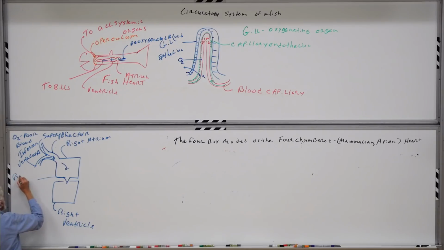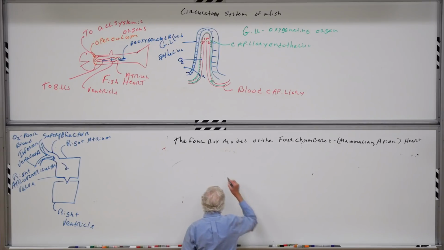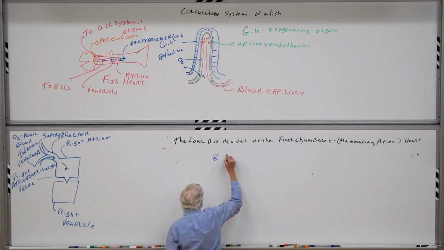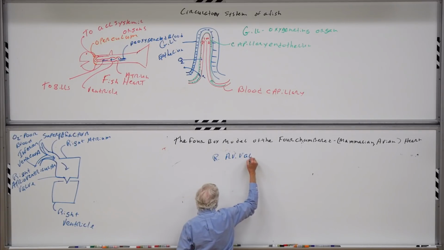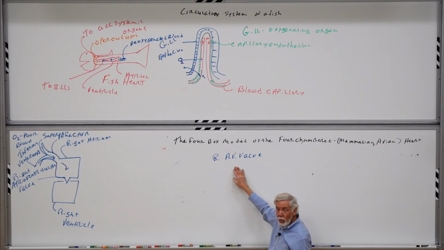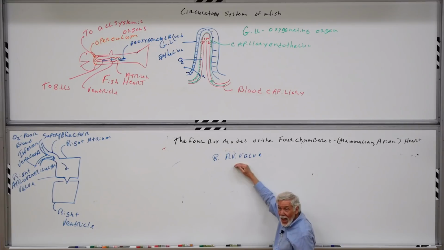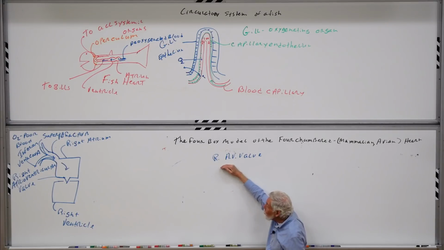It's called the right atrial ventricular valve. That's the nomenclature I'll normally use. I'll often refer to it as the right AV valve. I find the nomenclature straightforward. It tells us where in the heart it is. It's on the right side. It tells us that it's a valve that separates the atrium from the ventricle. So it's the atrioventricular valve.